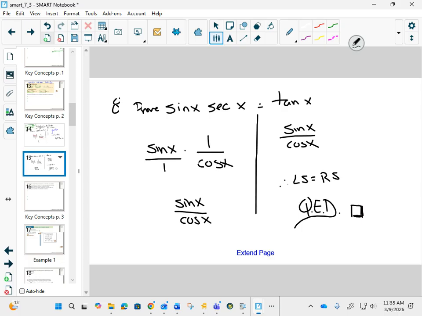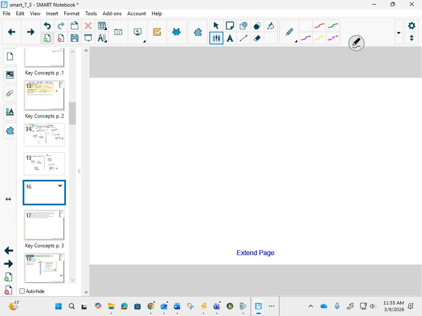This is the idea of proofs. The first ones up to 14 are really straightforward, and then they get more and more complicated. In fact, we have to add more and more strategies. Okay, let's do one more together. Let's do number 14, because it involves adding fractions and fractions inside of fractions.